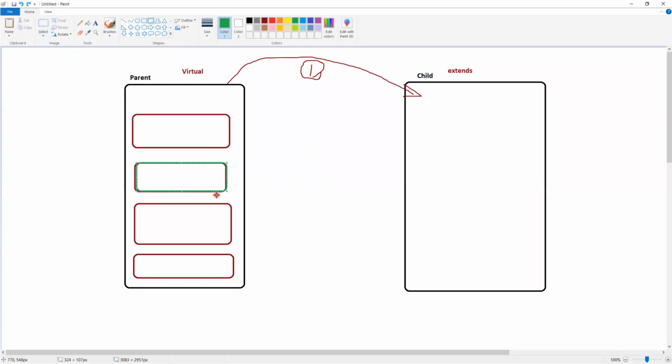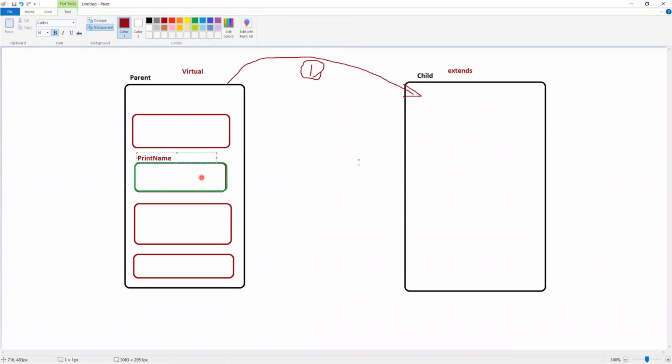That means the logic works perfectly fine, but for this child, the second method's logic needs to be overwritten. The same logic cannot work. Let's assume this method name is print name.